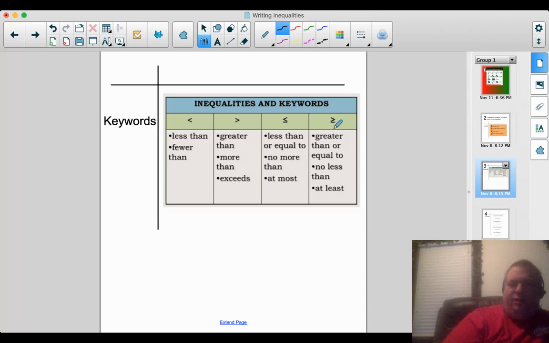For greater than or equal to, you might see no less than, which is kind of a parallel here. This is no more than, this is no less than. So if something is greater than or equal to another number, it just can't be less. Or at least. At least means the same thing. At the smallest, it's going to be something. So you might say you need to be at least 18 to vote. So your age needs to be 18 or greater, greater than or equal to 18. So at least, you're going to be having a greater than or equal to symbol. So these ones for sure, you want to make sure you know what those imply.